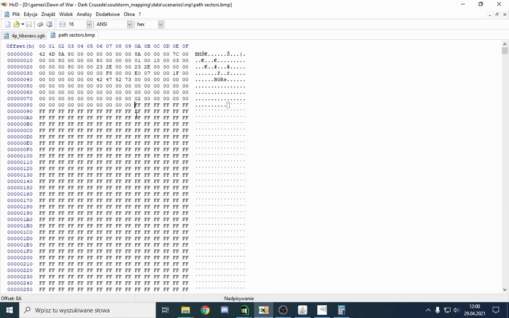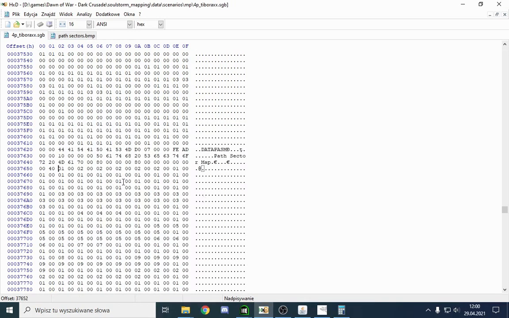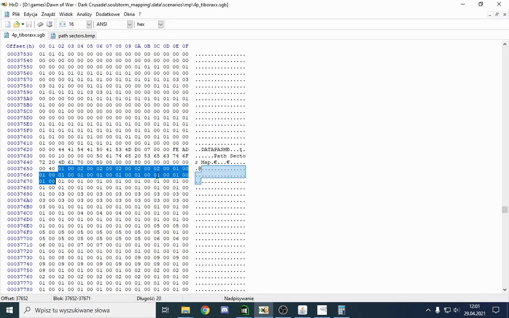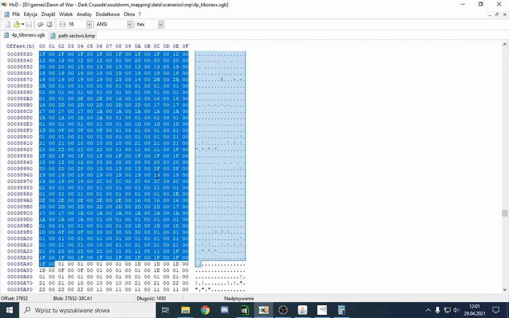And here we can see where all the tiles are written, in a 2 bytes per pixel format. And that's exactly what we have in this path sector map in the SGB file, in our map file. As I've already counted, that's the number of bytes that we have to select with shift.